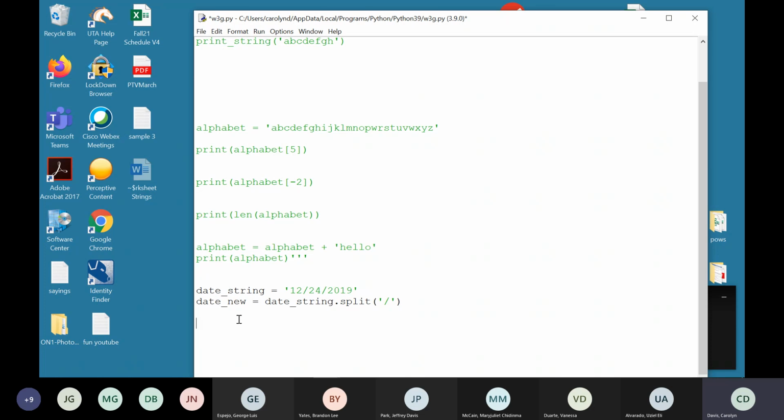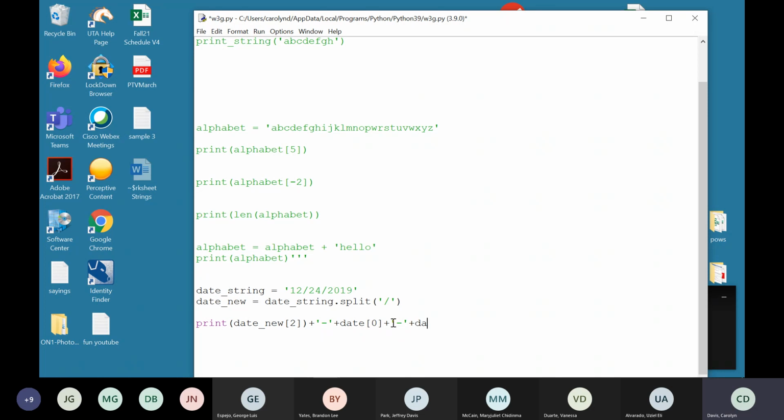So I want to print the year first. So I'm going to print date new. Well, that's right, they wanted dashes in between. So I'm going to print a dash. And then I wanted the month, that's in slot 0. Another dash.